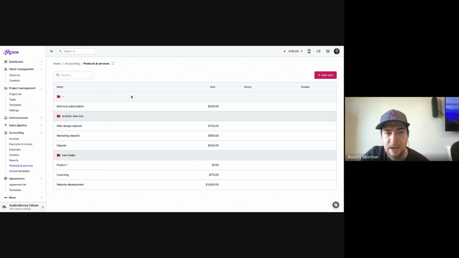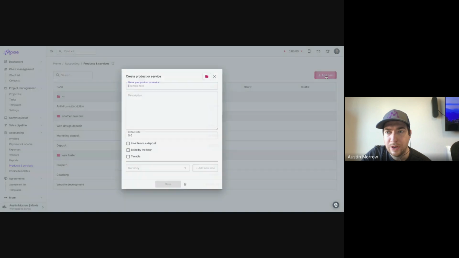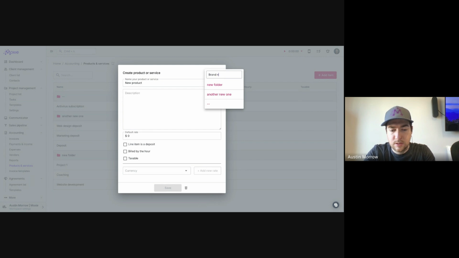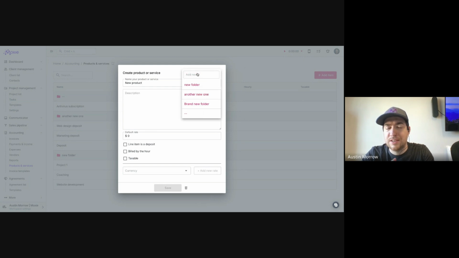I can actually go ahead and show how you add things to folders here. The way it works now is when you create a new service, you can click this little folder icon, and then you can just click it. You don't have to, you can just click out of it. It will save automatically. And then you can change between the folders from within the settings here.